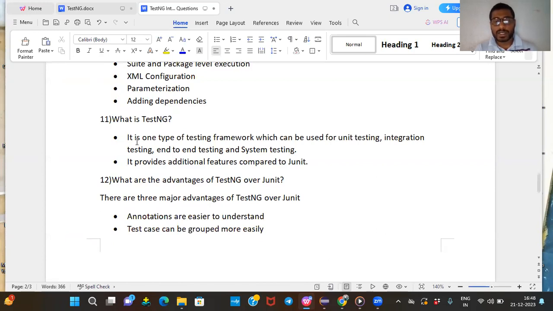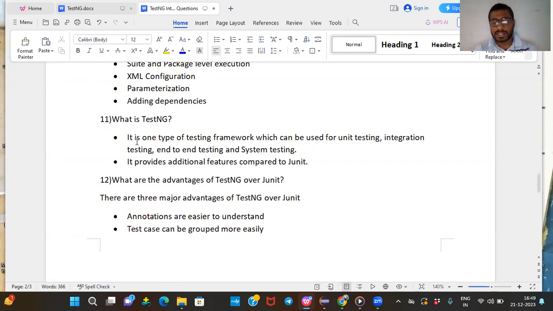Now see, there are three major advantages of TestNG over JUnit. What are those? The first one is that annotations are easier to understand. We understand the annotations, right? @Test, @AfterMethod, @BeforeMethod, @AfterClass, @BeforeClass, and all.